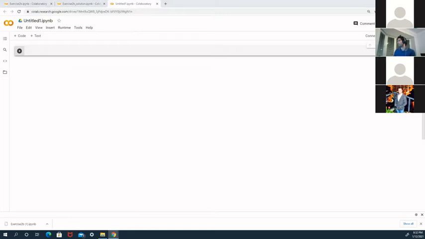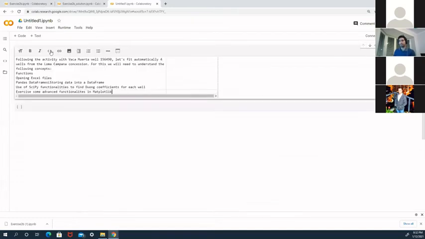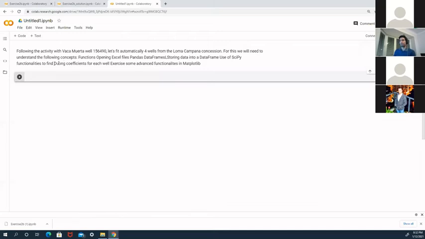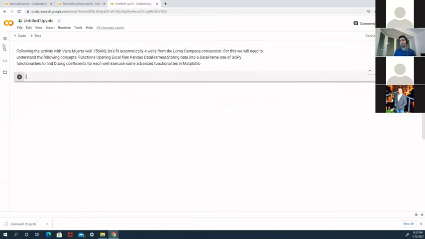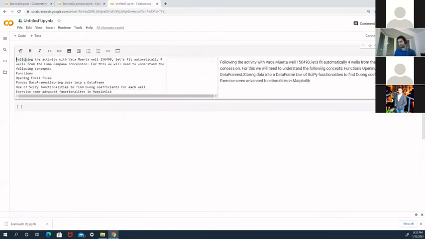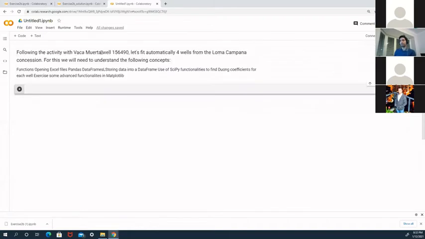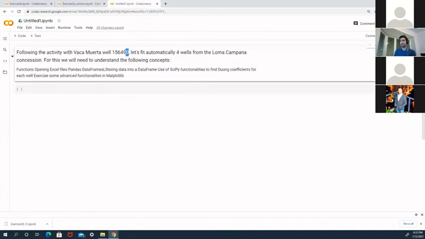And in this case, let me copy from my exercise. This is text. So we've done the fit with one well before, which is in fact, let me put this well number from the Vaca Muerta formation, an unconventional well, and now we want to bring 4 wells.